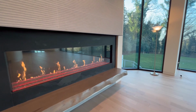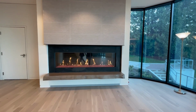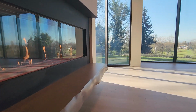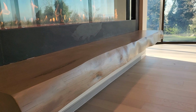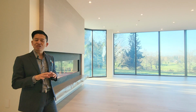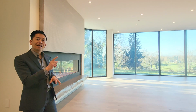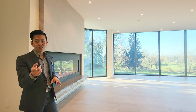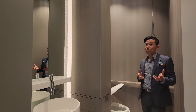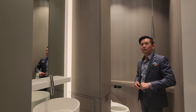Before we leave this living room, I want to also share with you this beautiful fireplace that we designed, and the special thing here is the live edge hearth. When we were working on this home, before we demolished it, there was this tree that we really wanted to keep, but we weren't able to salvage it. And what we did was we took the wood of it and we created the live edge ledge here and also in the powder room that we're going to show you right now. This live edge ledge here that we put in the powder room is also salvaged from that wood of the tree from the old house.